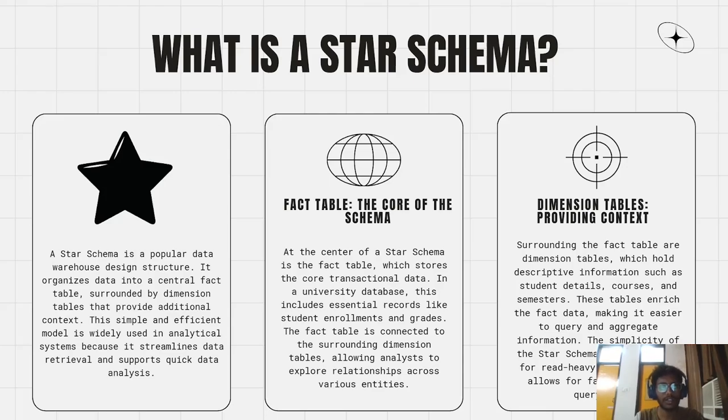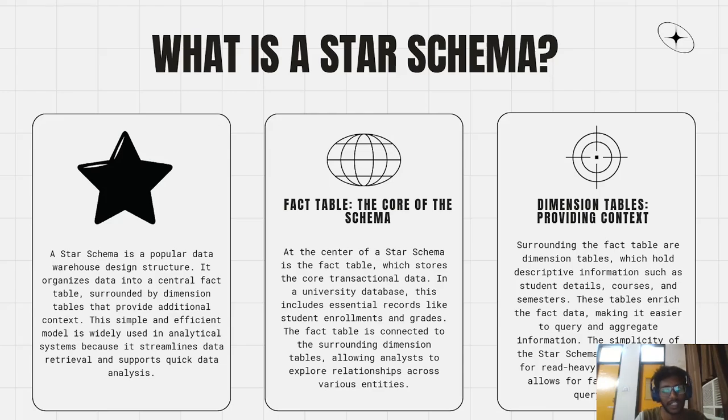To completely understand the university database using the star schema, let's start with what a star schema is. We have all heard about the data warehouse design structure, right? A star schema plays a crucial role in designing a warehouse. It organizes the data into a central fact table surrounded by dimension tables.